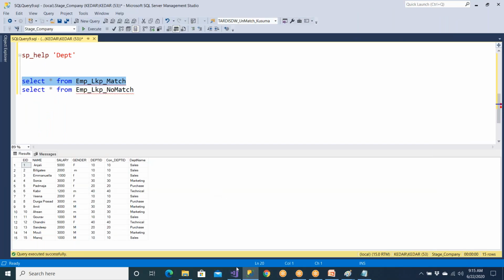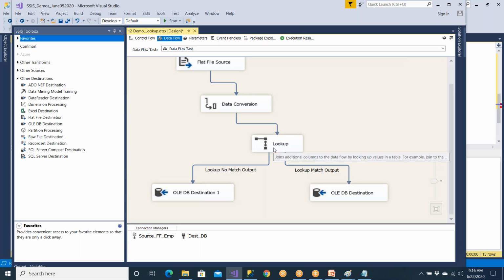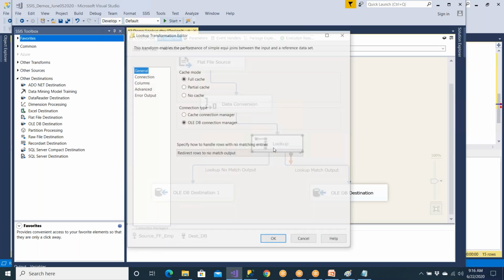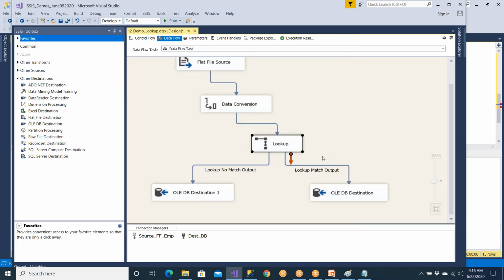But when you open a lookup transformation, a lot of things are questioned. The first one is, what do you mean by caching? What are the full cache, partial cache, no cache, all these cache modes? I'm going to discuss that in detail in tomorrow's class. It is a very, very, very important interview question. What do you mean by full cache? When should I use it? What do you mean by this cache, that cache? We're going to discuss that, and without that, the lookup transformation is incomplete.